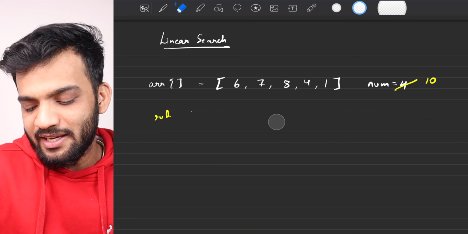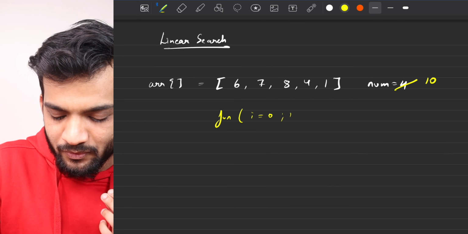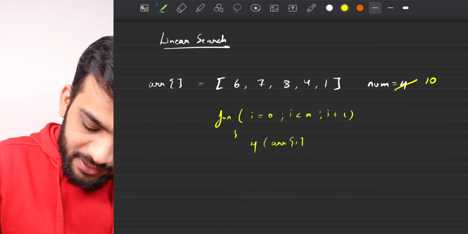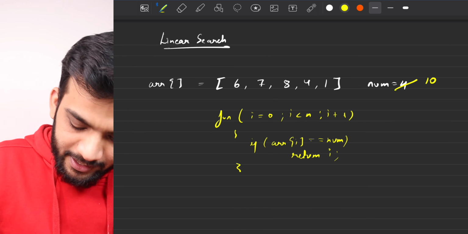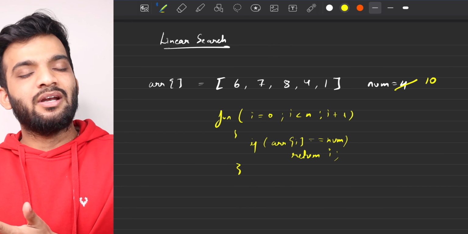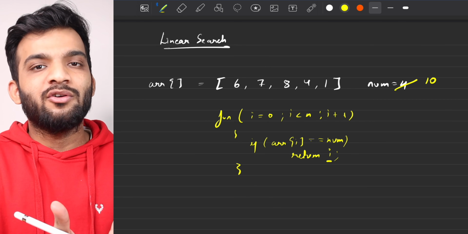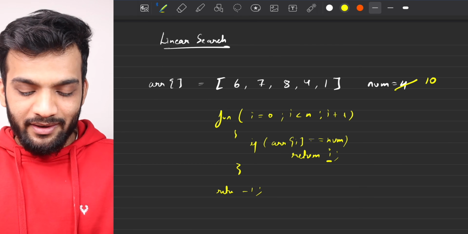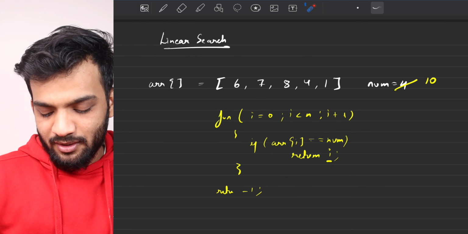How will you solve this? Yes, quick iteration on the array and check. I'll just go across the array. You know how to iterate in the array now. You just go across and say, hey, listen, if at any moment array of i is equal to the number, I will return the ith index because that's where the first occurrence is. If they want the last occurrence, you start iterating from the last. If they want all occurrences, then you can store this i in some temporary array or list. And at the end of the day, you return -1, which means I did not find it. If a complete iteration is done and the return statement was never executed, then you return -1.